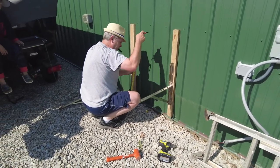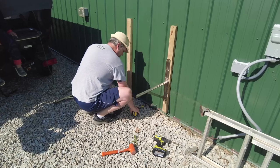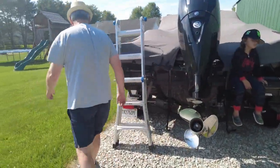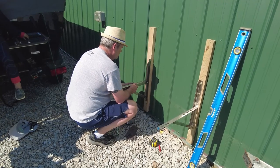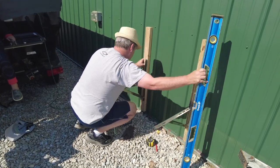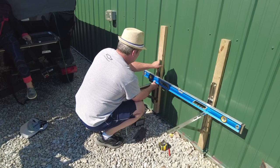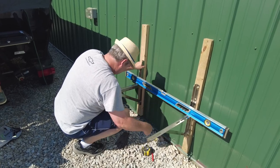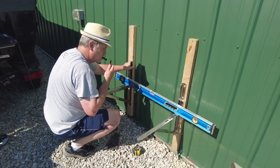Just trying to make a mark off of our drip. It's not the most scientific method here. I might go out and grab me a level real quick, put across the two, make sure it's level. Just going to try to get my top mark for this bracket. All right, that's it.